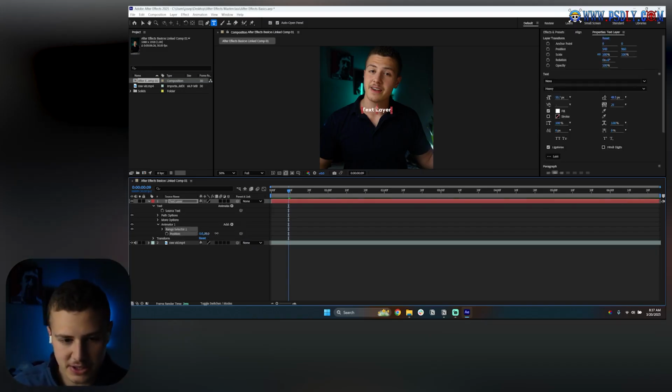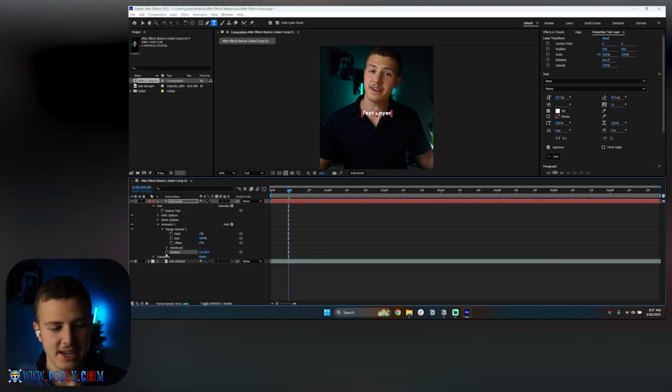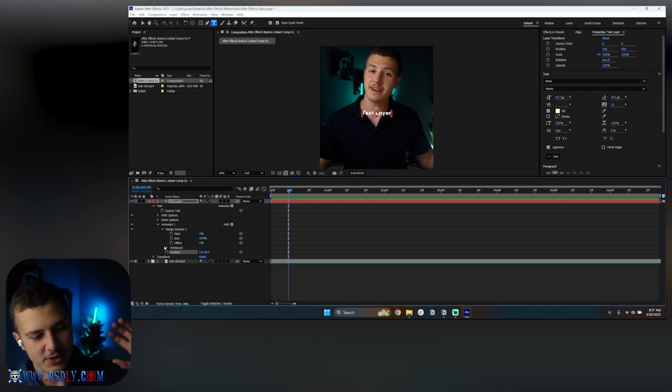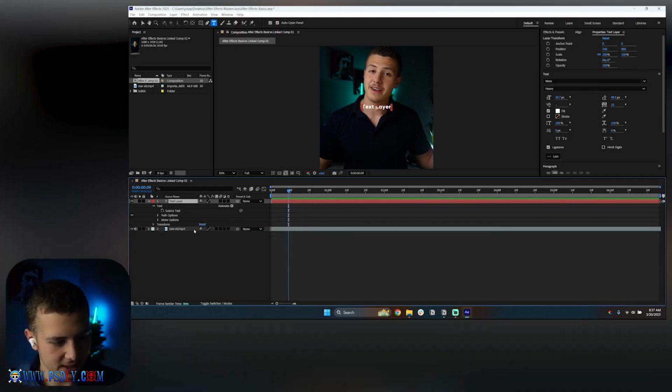And if I move my position of my text to the bottom like this, and I open up my range selector, it now controls my position. Okay, again, it's confusing, you're not going to be using it, but I'm just explaining it for you guys. We'll go through it one more time. So I'm going to go through from the beginning just one more time.